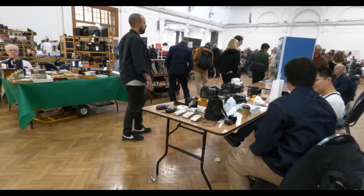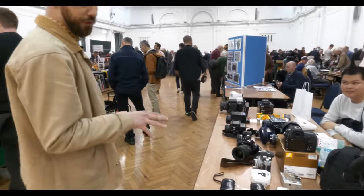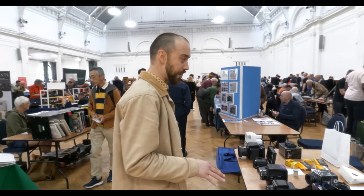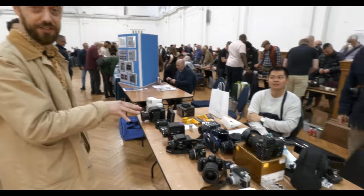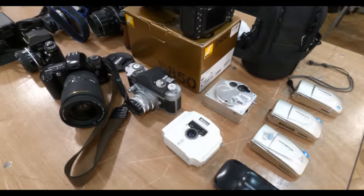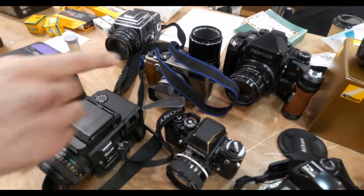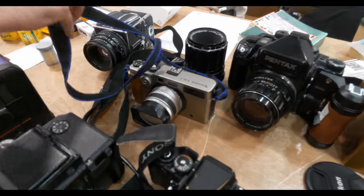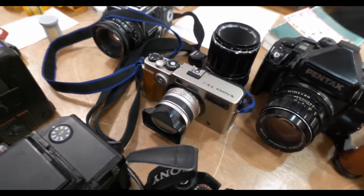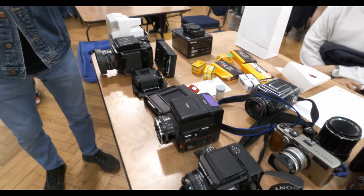This is one of my favourite stores — I was with these guys last year and I bought quite a few things from them. This is where a lot of really premium stuff is. So if you're really serious about photography and you want to buy a proper camera, these are the guys to come and see. The last time I was here, I bought a Konica Hexar from these guys — still going, I've taken it to so many different countries, and it was one of the best places I've ever bought a camera from. And here we have the TX1 by Fujifilm — probably the coolest camera here. Absolutely incredible. If I sell my hand to these guys, they might sell me the camera. I'll see if I can persuade them.